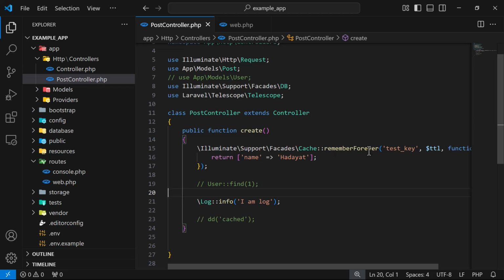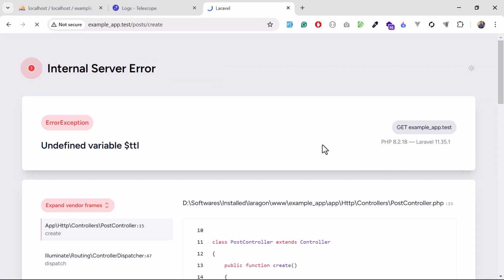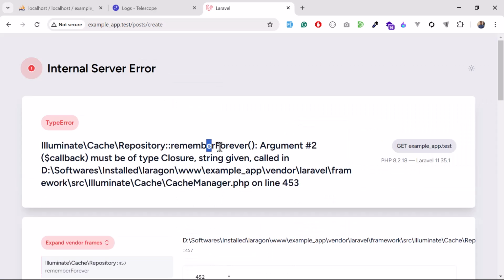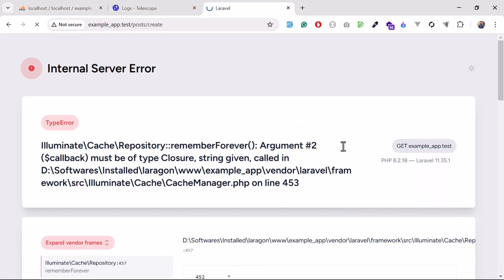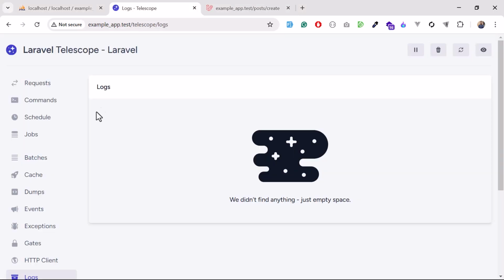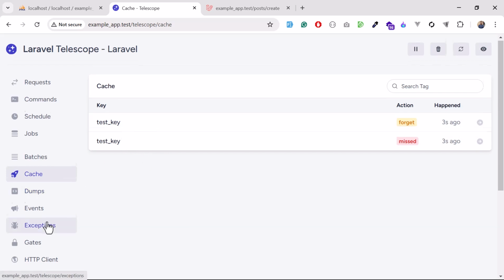Okay, TTL. Let me type its key, something like this. Remember forever except two arguments. Okay, just remove that, just use this remember. Using that, if I go here on the cache, you can see this. Now it's returning that cache.